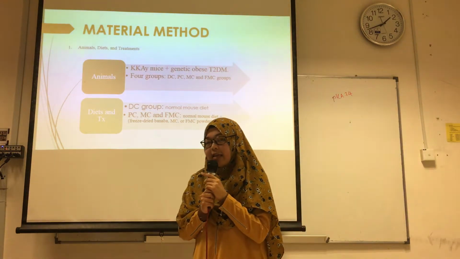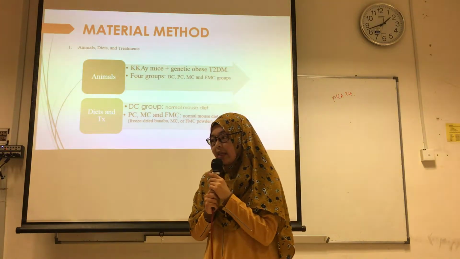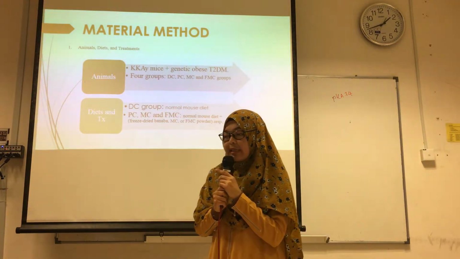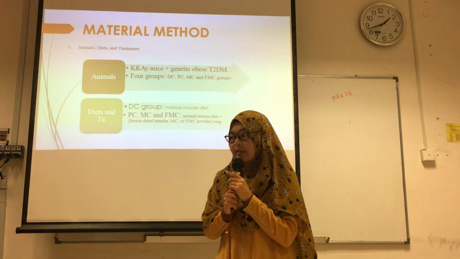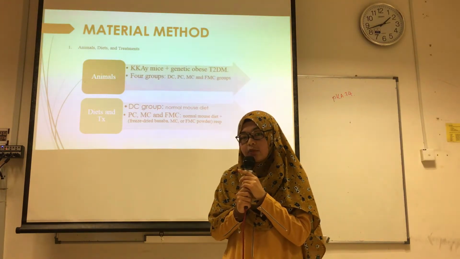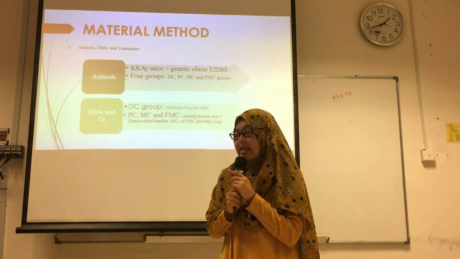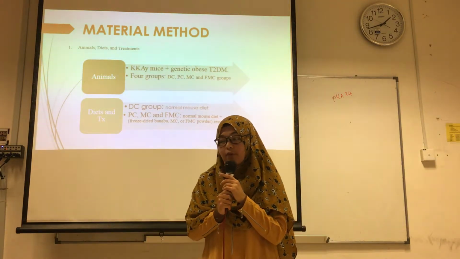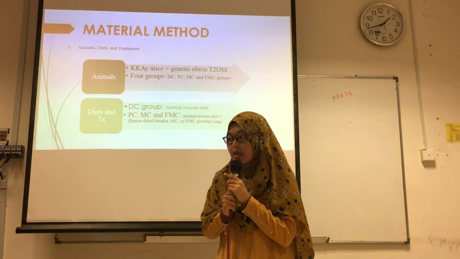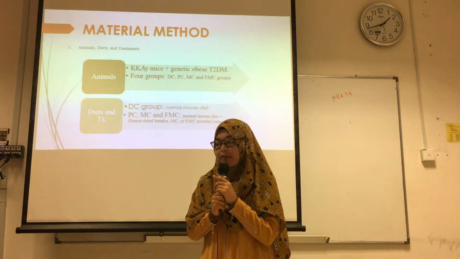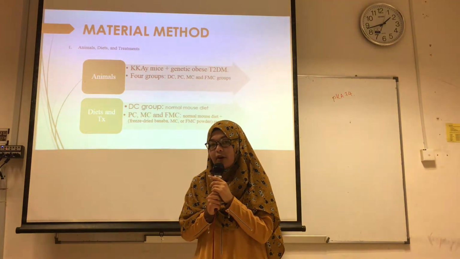Next are the materials and methods that will be used in this study. For the animal diet and treatment classification, KKAY mice with genetic obesity type 2 diabetes mellitus will be used. All mice will be divided into 4 groups: diabetic control group, positive control group, MARDHIAH citrifolia group, and fermented MARDHIAH citrifolia group. Next are the diets and treatment that will be applied to the mice.